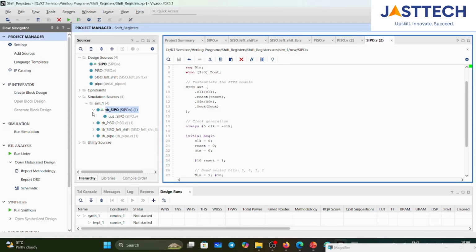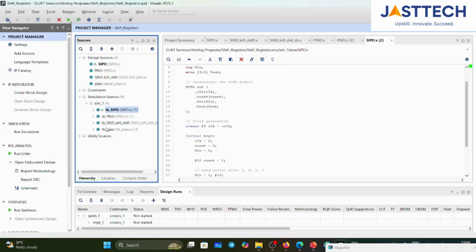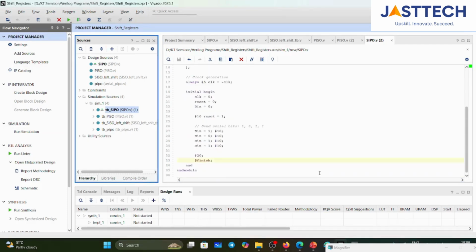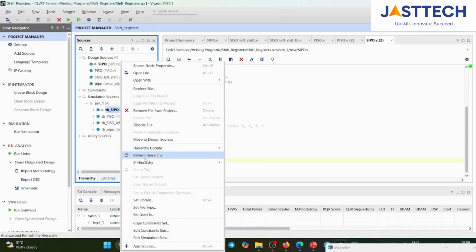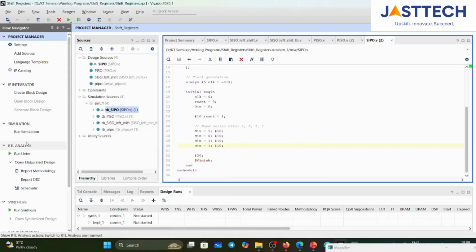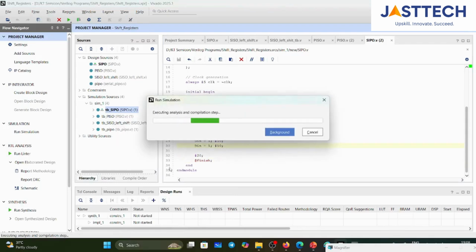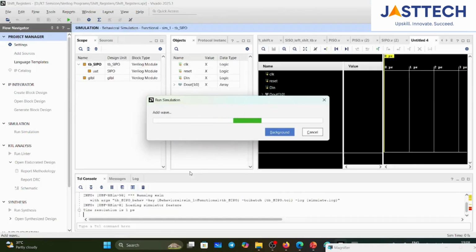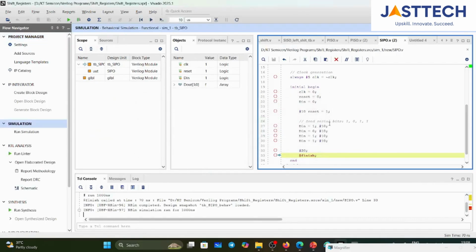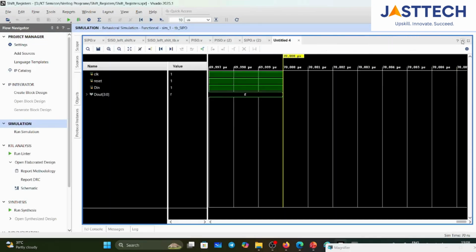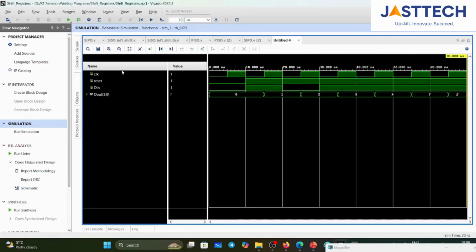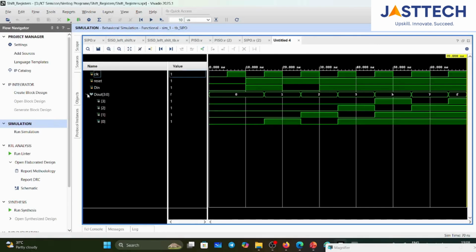TB SIPO. Set as top module, run simulation, run behavioral simulation. Yeah, serial in data. Every time serial in data is loading. So this one, first what is happening?